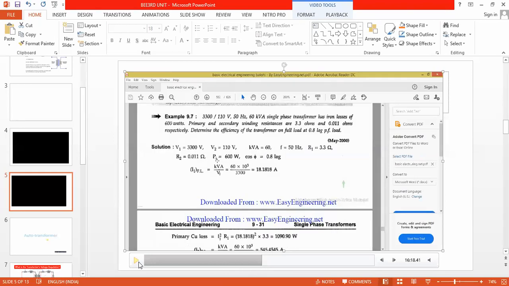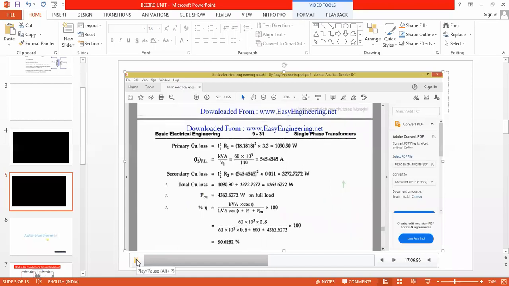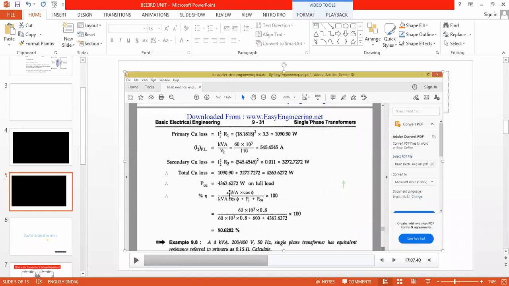So now first I am taking you to the direct formula. Many people leave the problems here, but it is very simple, right? Now all of you see, kVA rating is how much? 60 into 10 power 3 into cos theta 0.8 by 60 into 10 power 3 into 0.8 plus iron loss and copper loss, whose values we are supposed to find. Anyone tell me what is the iron loss given in the problem? They have given directly: 600 watts.